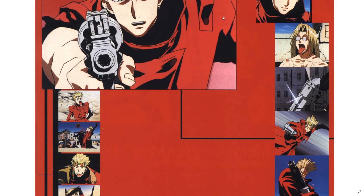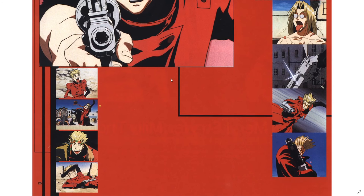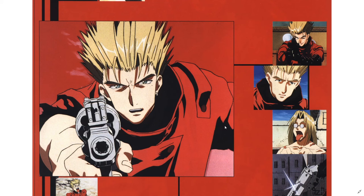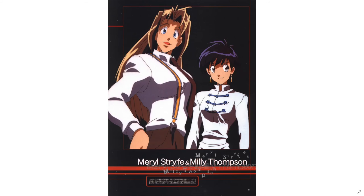Even in situations where he knows he could kill and win the day, he chooses not to. And there's something really brave in that, you know? Look at that. Look at Vash, dude. The boy. He's about to do the thing in his arm. He's a living nuke, basically.